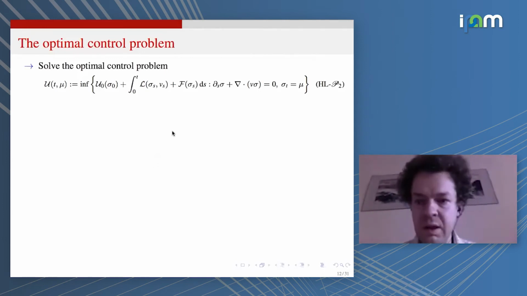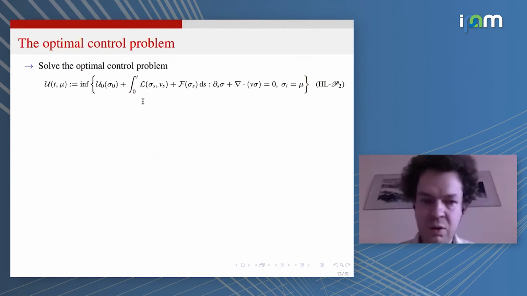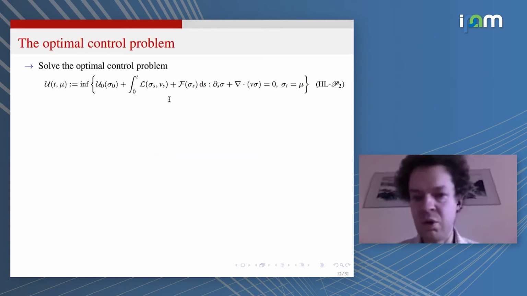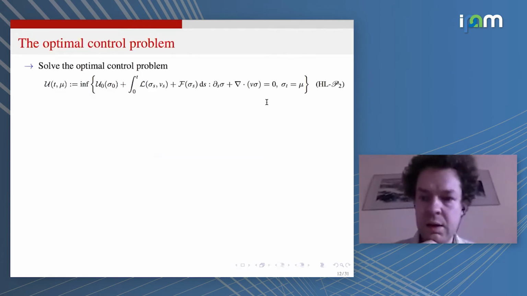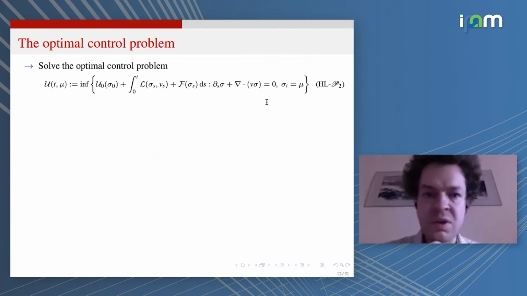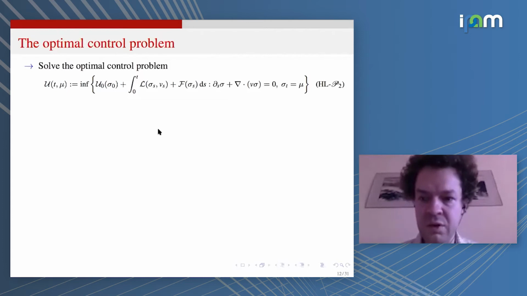If you are familiar with the Benamou-Brenier action minimization problem of optimal transport, this is, morally speaking, very similar. In that one, you are doing a minimization problem of the kinetic energy. So if you have here just v squared rho, and you forget about capital F and capital U0, and you prescribe the initial density as well, this is nothing else than Benamou-Brenier. And this is a variation. This kind of approach was used a lot in so-called variational physics, also when this coupling function was local. In our case, since we are assuming some sort of regularization effect, these coupling functions and initial data functions have to be in some sense regularizing, so they will be non-local operators.